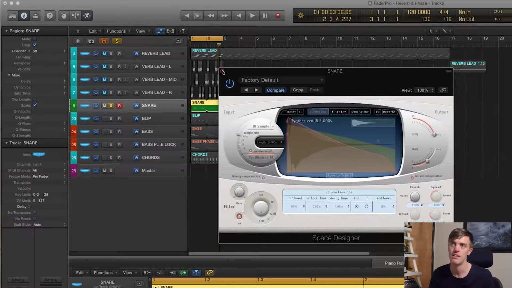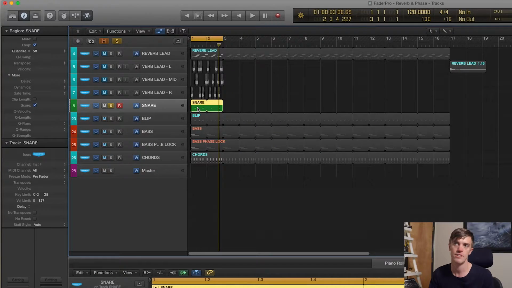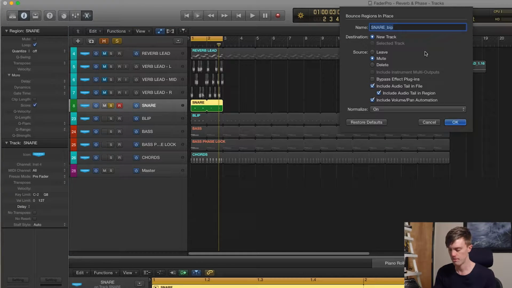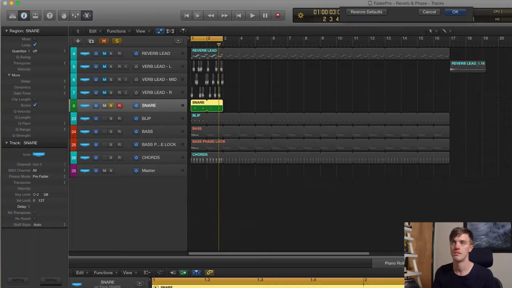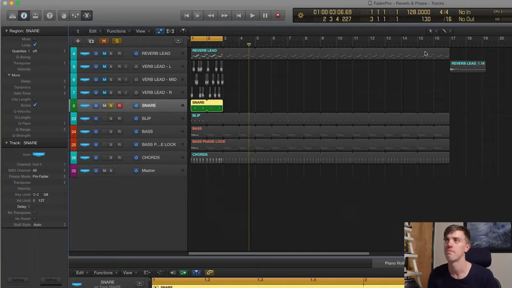So I think that's going to be the best fit right there. Close this, and now we can bounce this into place. So snare, we'll call this the Egbert snare, because it's not the Prida snare, but still pretty good.